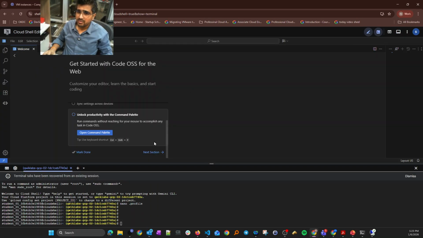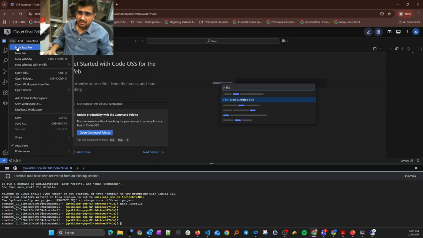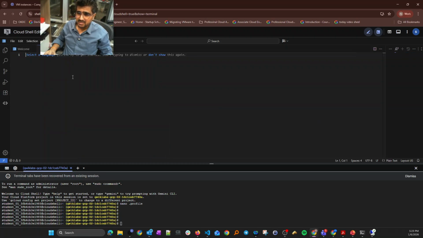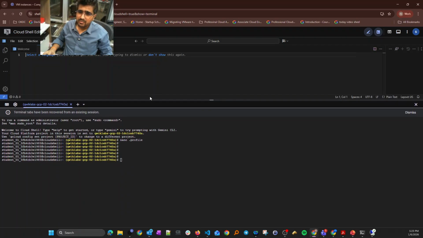Before we go to our next step, let me create one file here. One of the beautiful features I like about this shell is that you get the code editor here itself. So if I want to save or make a note of some parameters, I can do it from here.